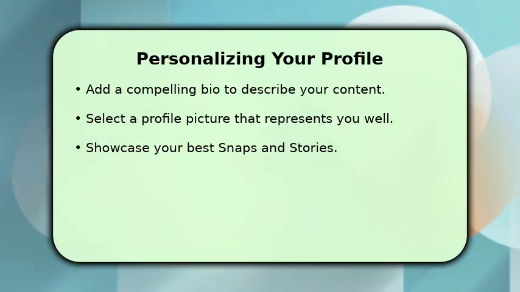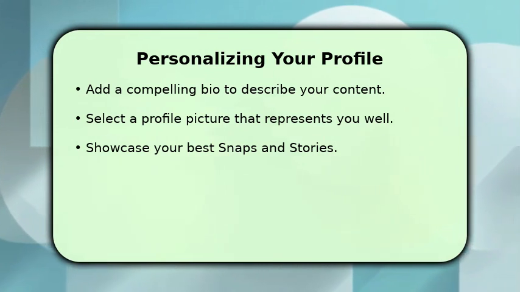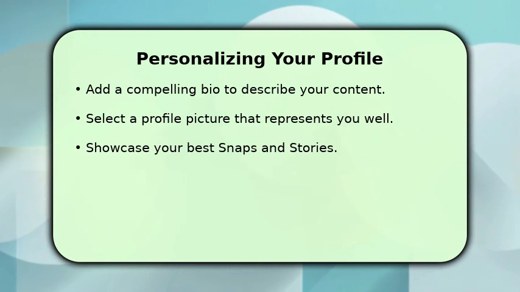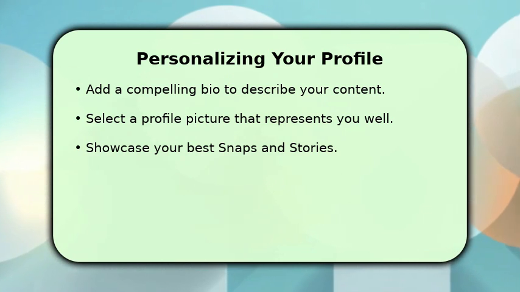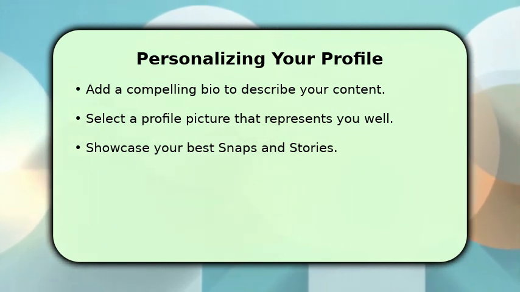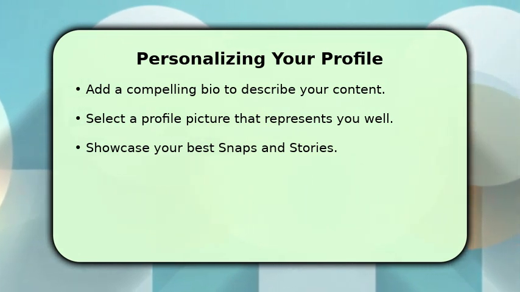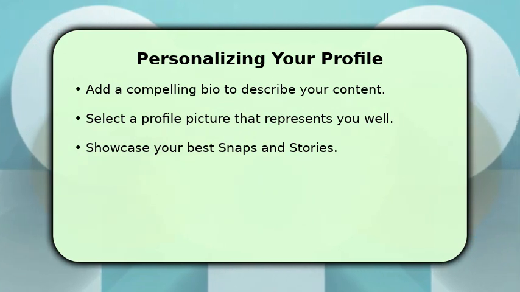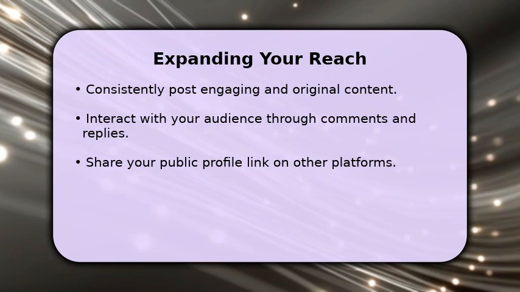Now that your public profile is active, it is time to personalize it. Craft a concise and engaging bio that tells viewers what your content is about. Choose a clear profile picture that reflects your brand or personality. You can also select up to 4 of your favorite snaps or stories to feature prominently, giving new visitors a quick glimpse into your best work. Make it inviting.